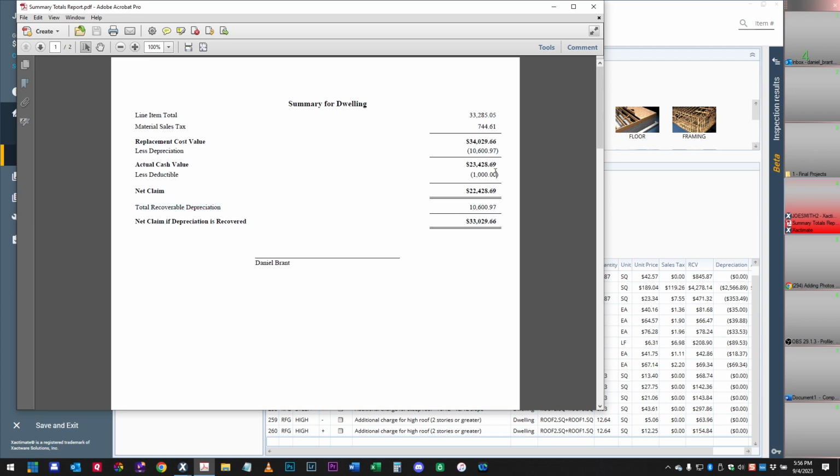Out of that, there's the deductible. So you want to always check to make sure your deductible is there, and make sure you put it in, because if you don't put it in, it's not going to show up in the estimate, and then you wrote the estimate wrong. Okay, and your tax and all that's there too. So yeah, that's pretty much it, guys. And so a few extra tips there on your roof.